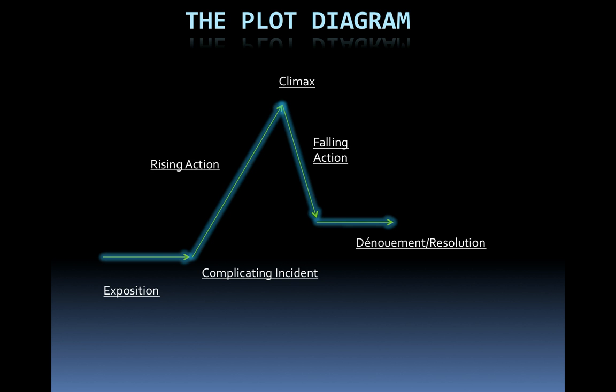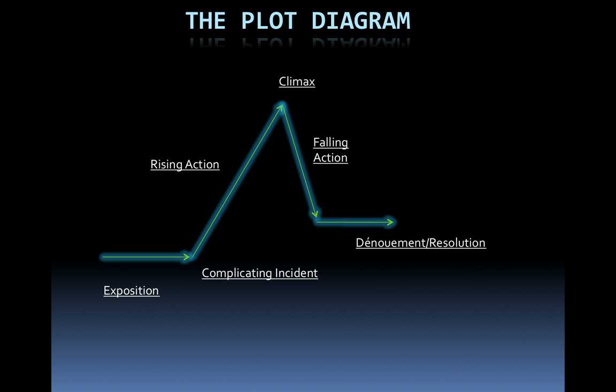A lot of times when you read stories, you'll have little mini climaxes, a lot of rising and falling action that occur within the story. So a lot of stories won't follow this pattern exactly, but if you look at the story as a whole, you'll see that this is pretty consistent between most stories.